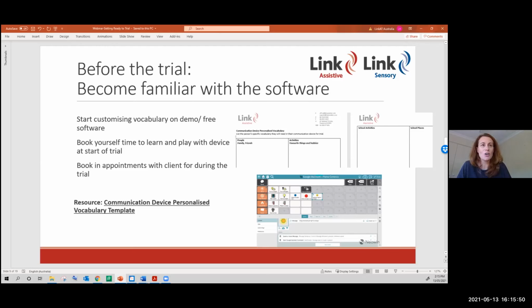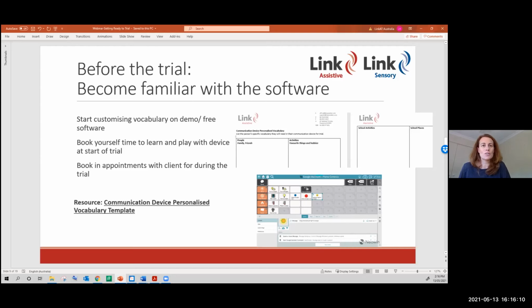You can always let us know it's not a good time and ask to push it back a bit, because it's really important people have that support. I try to visit the person, or at least over telehealth, once a week when I'm doing communication trials, if not more, if they're new to it.